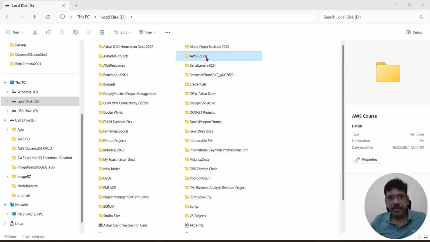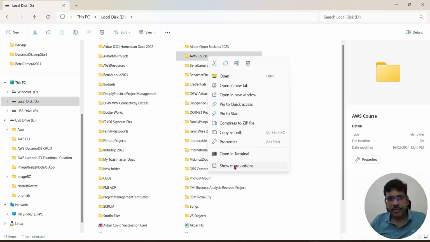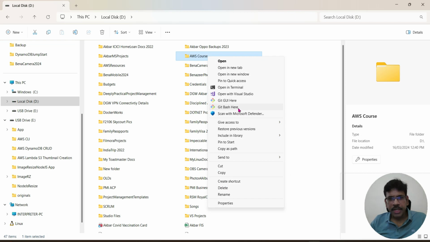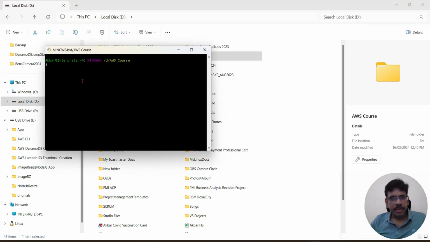So let us create our project. There is a main folder. From the main folder, I have a git bash utility. Click git bash. We'll create a new directory, mkdir dynamo CRUD ops.